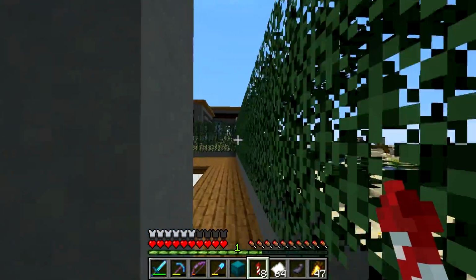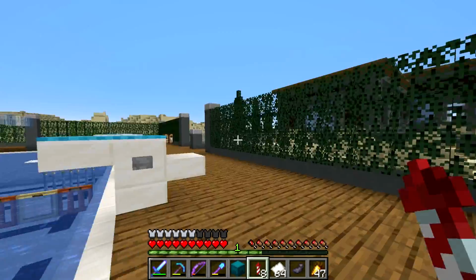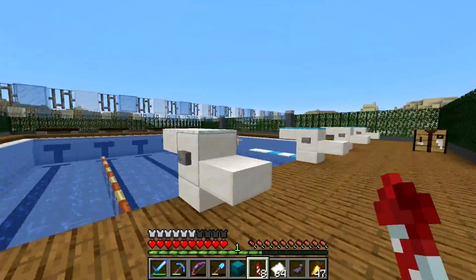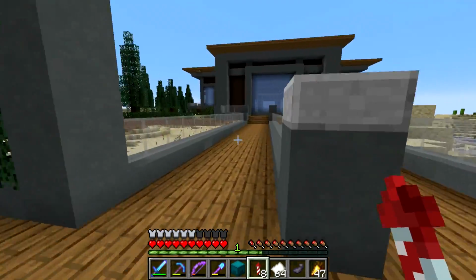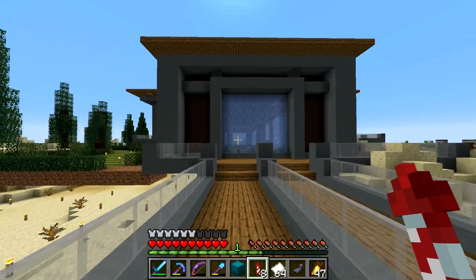He also has some flags up top, which is quite nice. A nice little additional feature. He's got some hedges around the side here, and of course the deck that runs all the way around the pool. So this is looking quite nice in terms of the swimming pool for the country club.